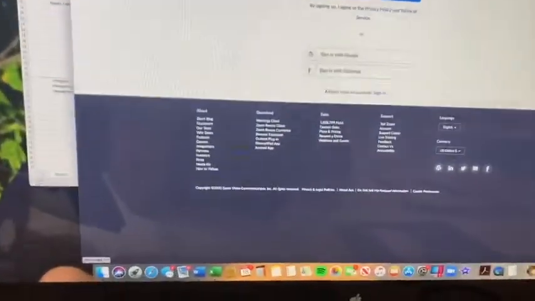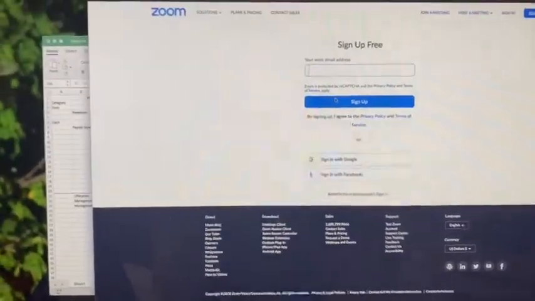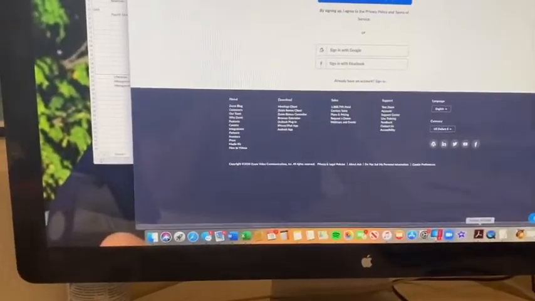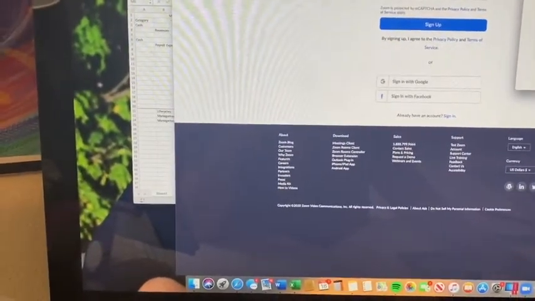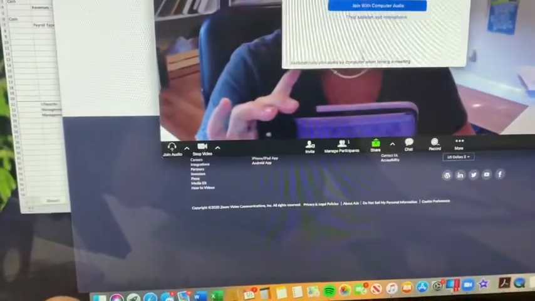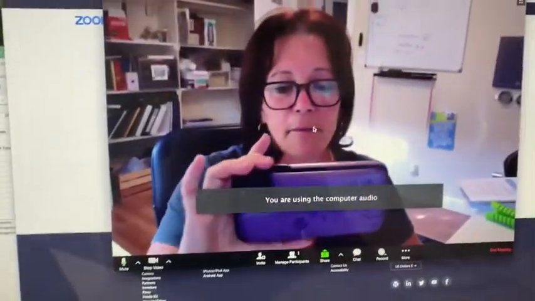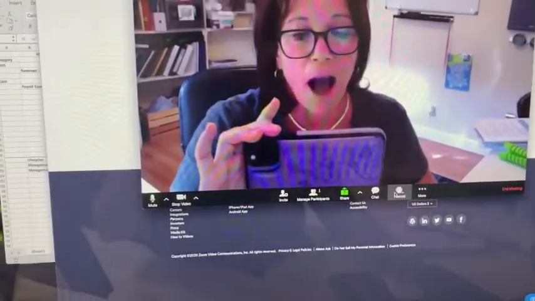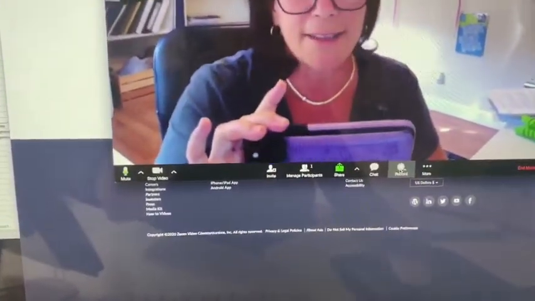So now I just want to make a point to say some of you might want to record your Zoom meeting. Now, I will tell you that this really can only be done when you are on a meeting on your computer, because you need somewhere to record it to. Okay, so here I am going to be on my computer, and on my computer, I see the record button.